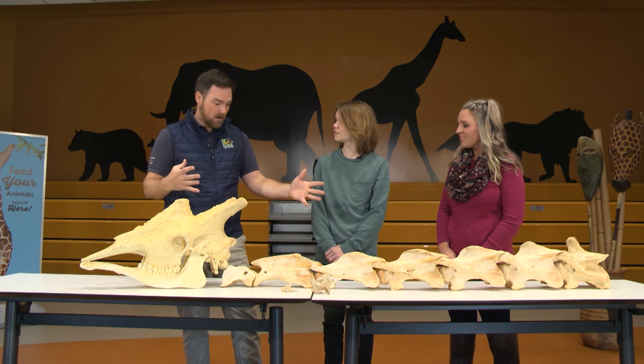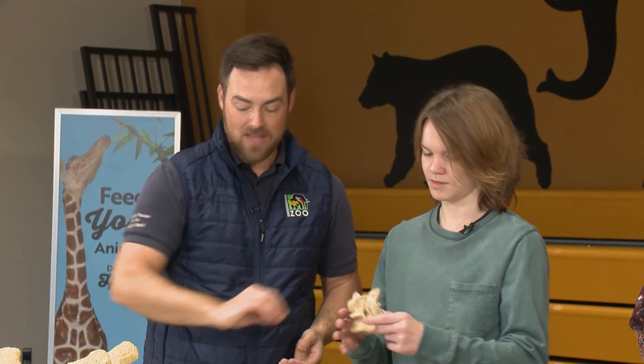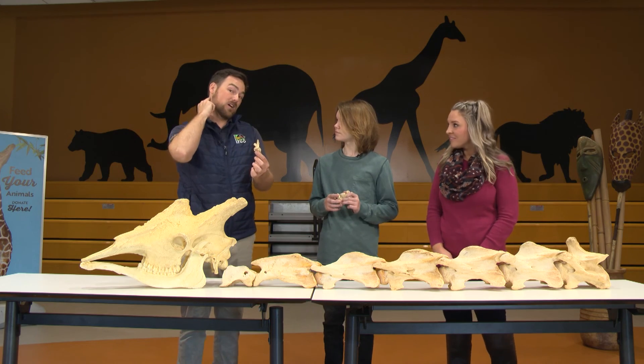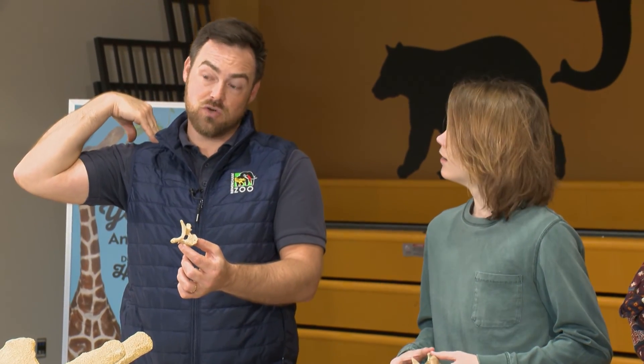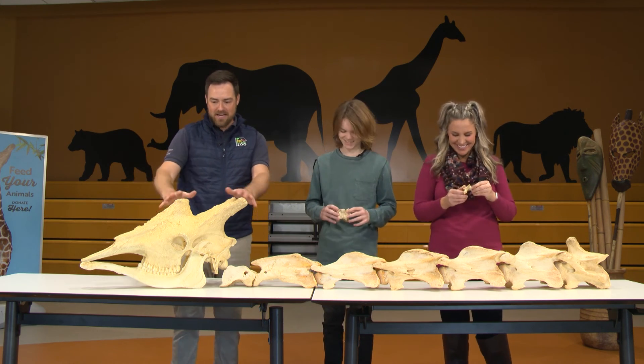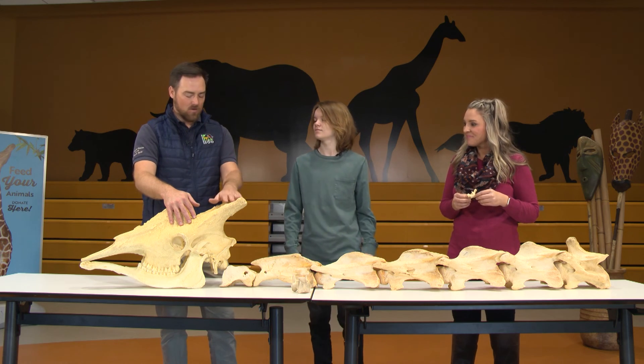Here on the table I have an example of a cow cervical vertebra and a human cervical vertebra. When we talk about cervical vertebra, we're just talking about these seven right here in the neck — the ones that attach to the back of your skull and down to your shoulders. Thinking about an animal standing 20 feet in the air, what might be an issue? What's up in the head that's super important for this animal?